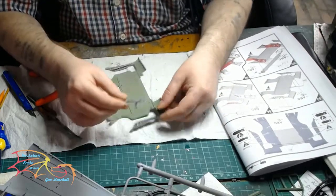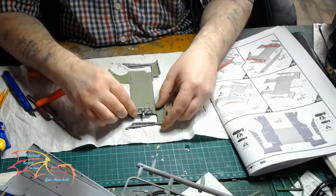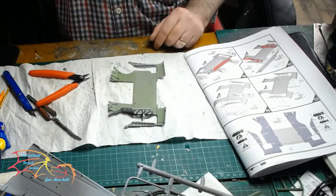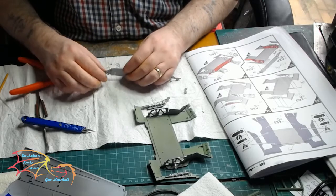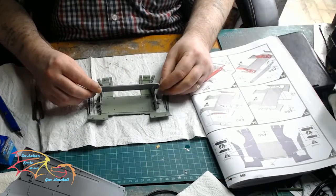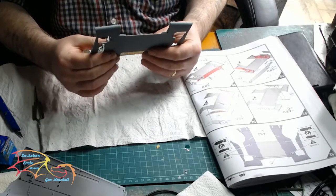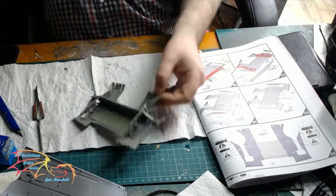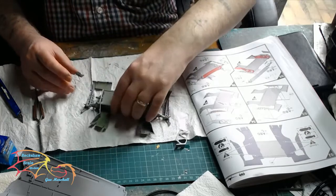Onto this part. There's various little substructures that you have to make up. I'm just making up the side panels here. They're self-explanatory in the instructions. It looks complicated but once you get into it it's quite easy to build up. Just follow the instructions with all the little bits that are going on, and make sure you get certain parts the right way around. Once you do the side parts the two main beams go in. Along the edge there is a recess point for them to fit into, so you shouldn't be confused where they go. It's quite a snug fit, so make sure you get them properly aligned — if not it will affect the build later on.